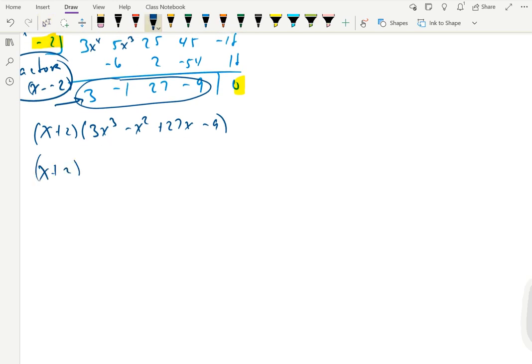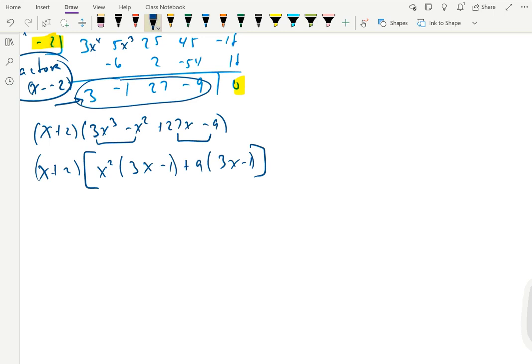Now if I take a look at trying to do this just by factoring, since I have 4 terms here, I would take a look at factor by grouping. So I would say, okay, what do these first 2 have in common? They both have an x squared. So I'm going to factor an x squared out of those, and I get a 3x minus 1. Take a look at these 2. They both have a 9 in common. So I can say that's 3x minus 1.